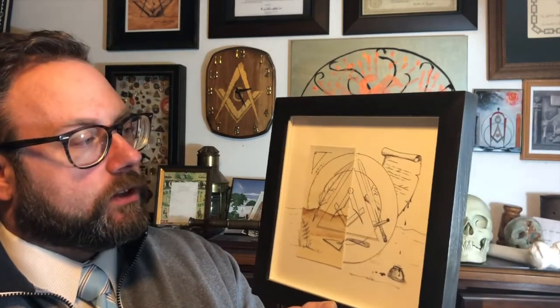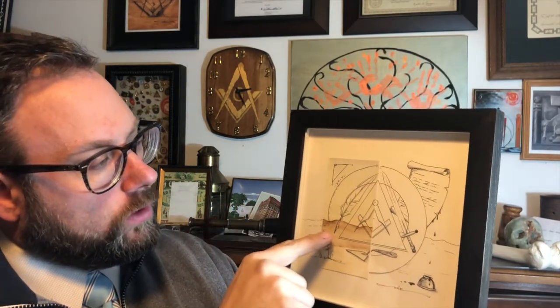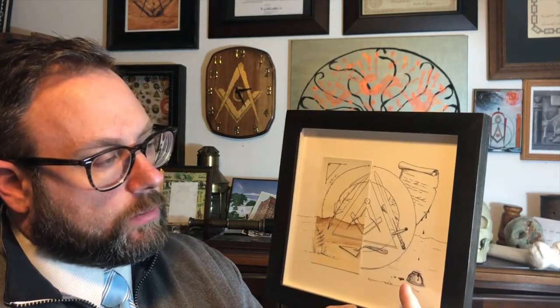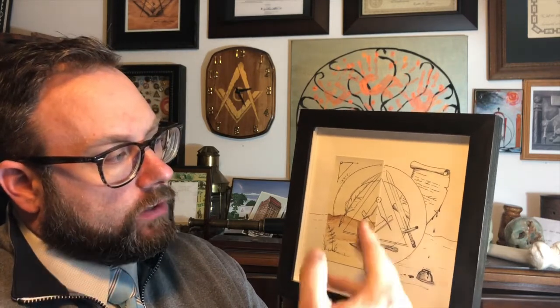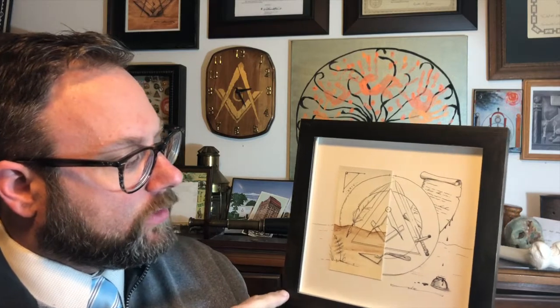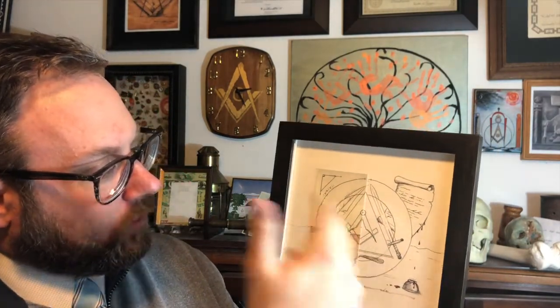On here is some great symbolism. We have 2014 in Roman numerals. We have the quill with the feather, the quill relating to writing your argument. We have the document, which you can see has cuts and tears, almost as if it's bleeding and dripping into this cup or inkwell — it talks to the passion you put into an argument, the passion you have for your rhetoric. It also has the sword because many times we have to defend our arguments. And of course the typical Masonic symbology of the trowel relating to spreading the cement, the acacia, the square and compasses.